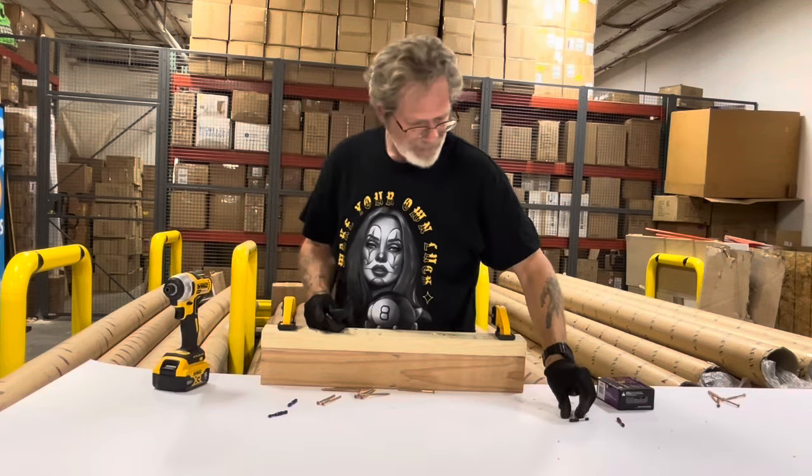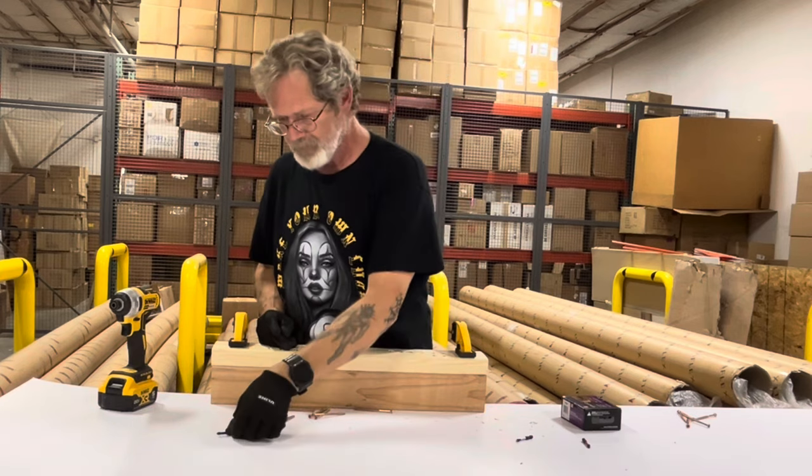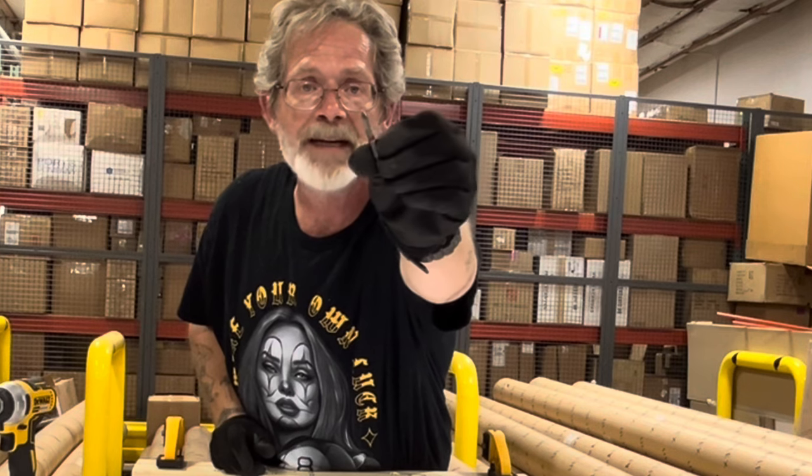There's the tip of the Milwaukee — worn down a bit. There's the tip of the Bosch — not too bad, still worn down a bit. There's the tip of the Hart — pretty much intact except for the black coating. There's the tip of the Hercules — also intact except the black coating, but we did have more cam-out than we did with the Hart. There's the tip of the Bauer — still pretty much intact. There's no coating so you can't really see it too well.